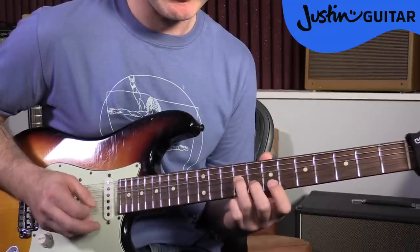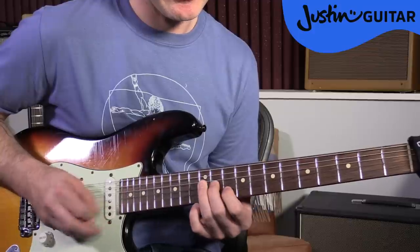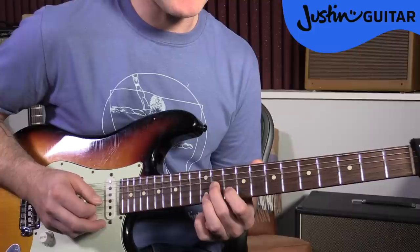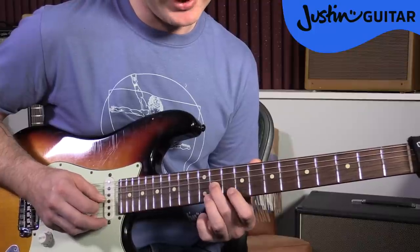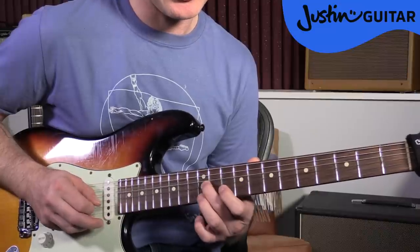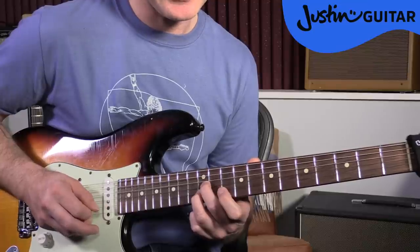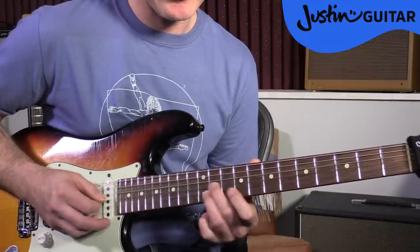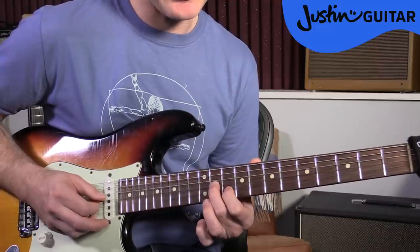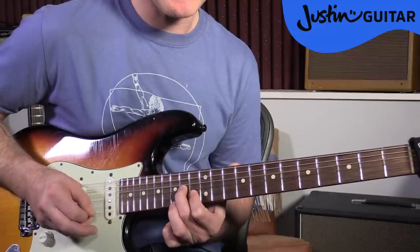But now the rest of the intro. Very much like the little thing that we've got right at the beginning. So 11 to 12 slide on the second finger, third string. Then 12th fret on the second string, third finger. Then we play those notes again. Okay. Then 10th and 11th fret. Slide it up to the 13th, 14th fret.